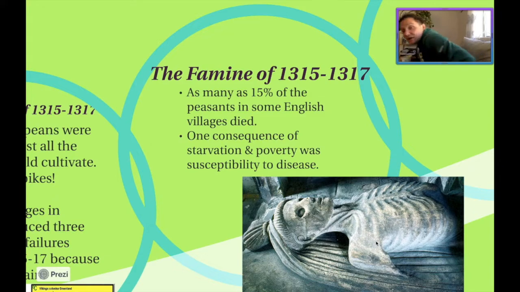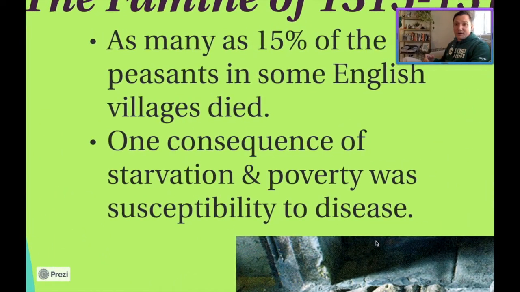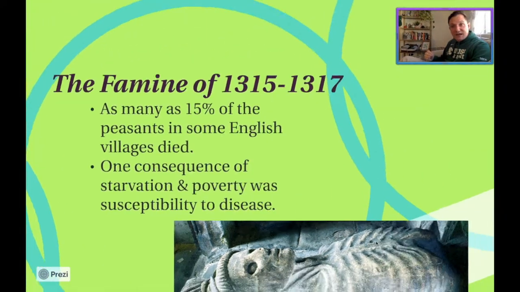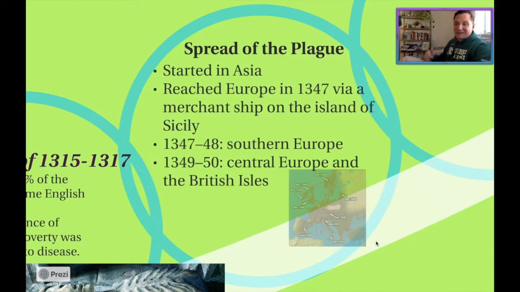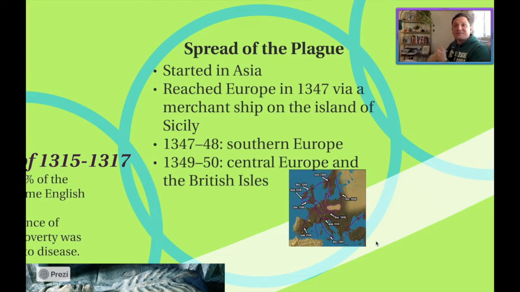So the thing that you need to understand in general, though, is that this Little Ice Age and this famine is going to have massive consequences going forward, and it's just at the worst possible time, because about 30 years later, on the money, in 1347, the plague is going to hit Europe, right? It's going to hit Europe dead in the island of Sicily, all right?